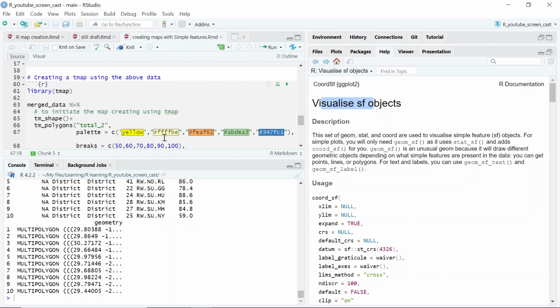This palette is an argument I use to specify which colors to use within your map. You see, I have yellow here. I have combinations of letters, and when combined, they create a color. If I change here and use 0, 0, you see the color changes.